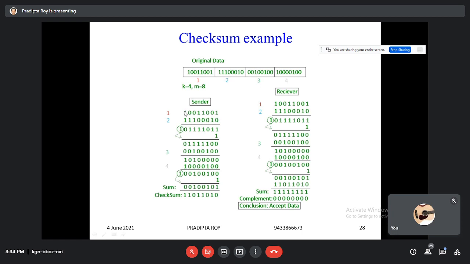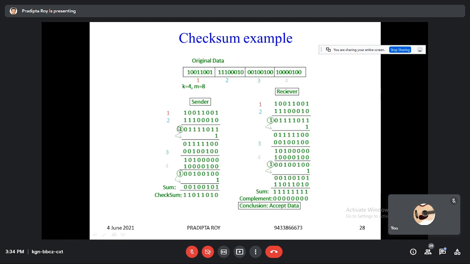First, the data value of group 1 and group 2 is added. And you can see, while we are adding two 8-bit data, the result may be of 9 bits. It happens for every addition operation. Due to n bit value যোগ করলে maximum resulted length হতে পারে n plus 1 bit. So if any carry occurs, we will add this carry in this way. This is called an end around carry.